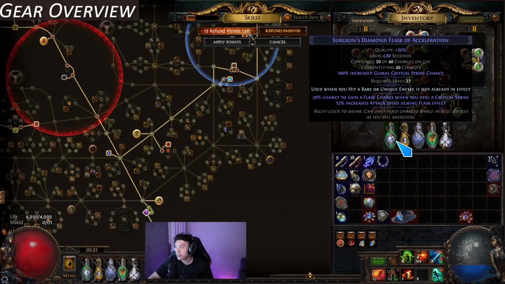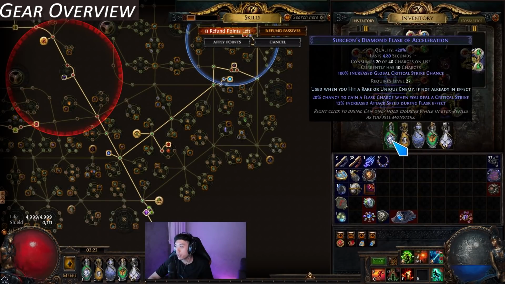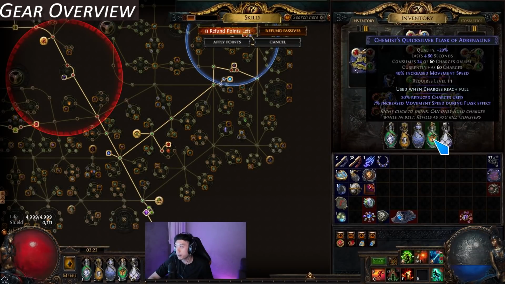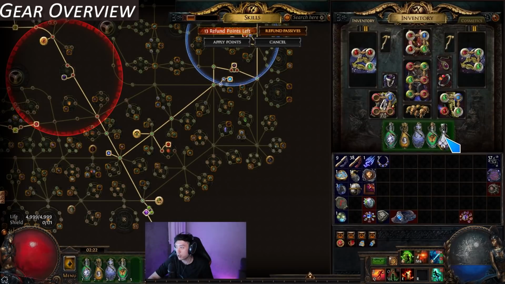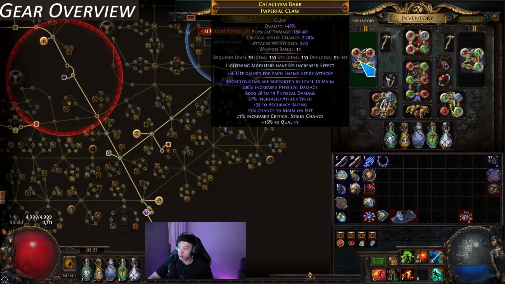Now for the flasks, we're using the Diamond Flask of Acceleration. I should probably have changed this. Oh no. And Bottled Faith, Taste of Hate, Chemist's Quicksilver of Adrenaline, and this one to get the endurance charges, because I'm running Cast When Damage Taken Immortal Call at the moment.